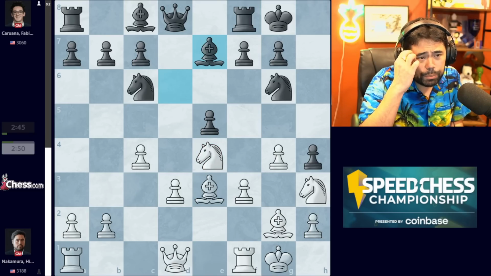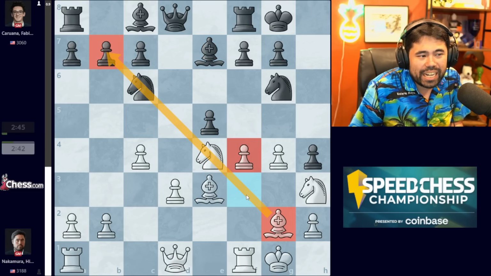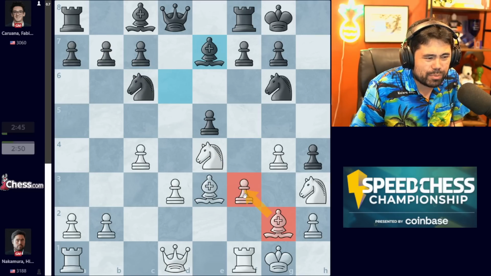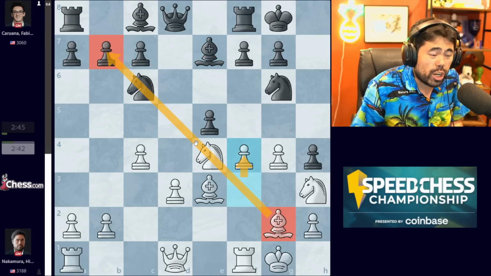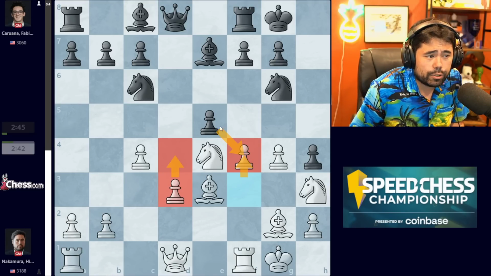So Fabiano instead plays bishop e7, and now I play f4, trying to open up the diagonal, getting rid of a weakness as well, because this bishop behind this pawn is really, really bad. So I'm trying to get rid of a weakness with f4. Additionally, I want to play d4 and build a big white center down the road.